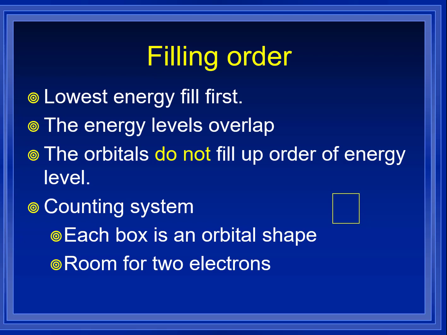Each box is room for 2 electrons. So this is just bookkeeping. That's all we're doing, just some bookkeeping to figure out where they're at. And then we draw the waves all over each other. Ooh, it's scary to think about it that way, but that's really what it is. So, we're okay with the system?